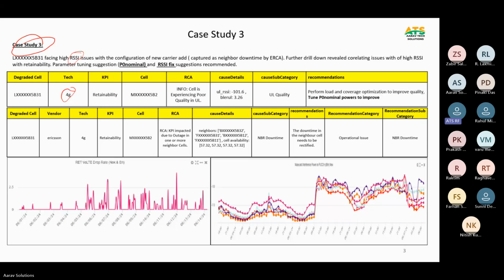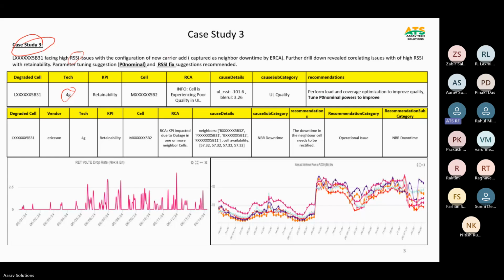Those kinds of KPIs we will also capture, and you will come to understand what the RSSI value is, how it is impacting the network and the KPIs, and how you will resolve those RSSI values. So RSSI is one of the critical KPIs nowadays. And on the left-hand side you can see that we have some RCA for voltage drop as well.